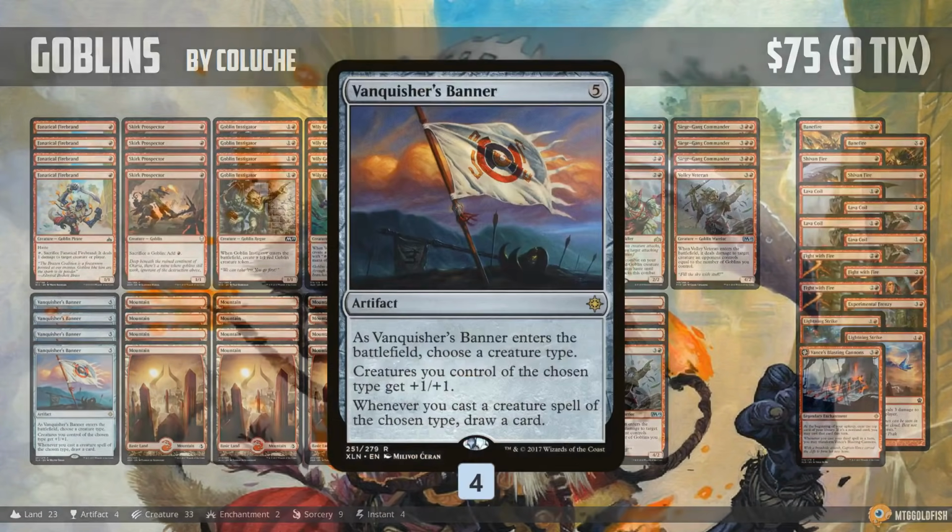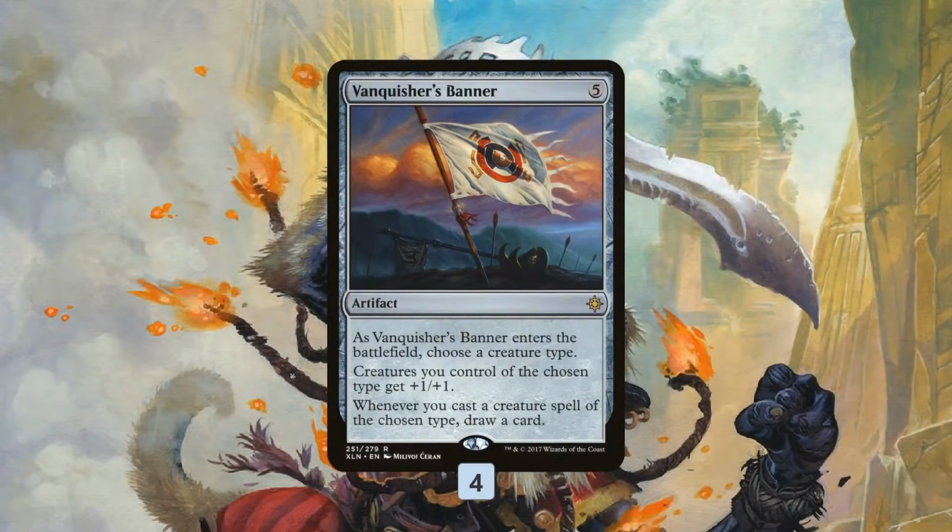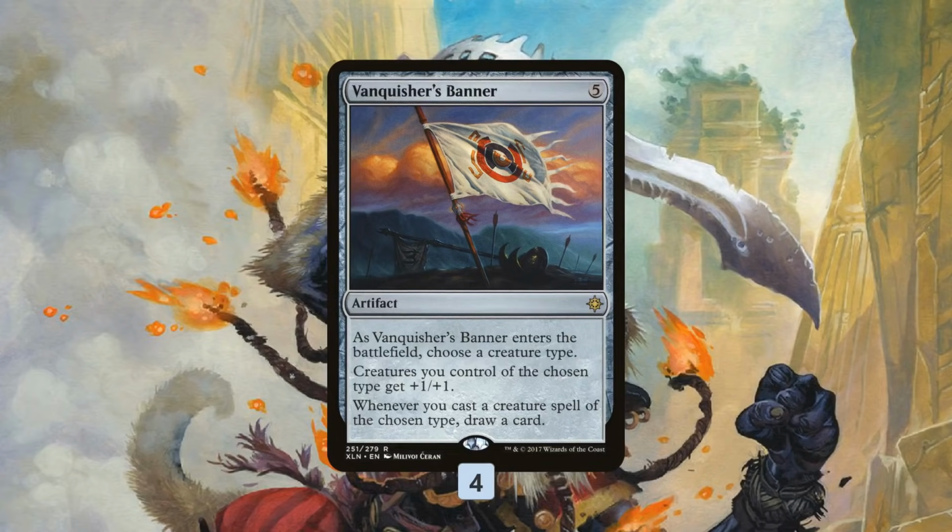So let's talk some Goblins, starting with one of our rares and one of our most important cards, Vanquisher's Banner. And this is a card that really powers our deck. It comes down, we name Goblins, it pumps all of our Goblins +1/+1, so they get in even more damage. Also makes it so we can draw a card whenever we cast a Goblin.